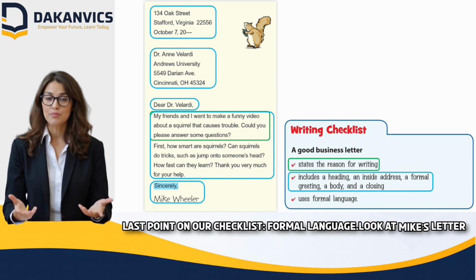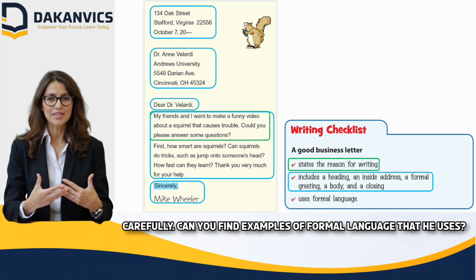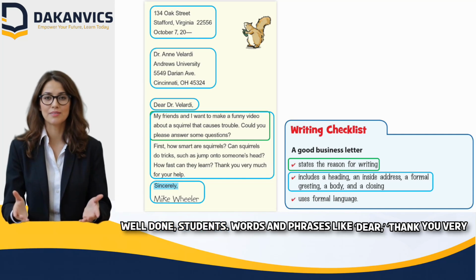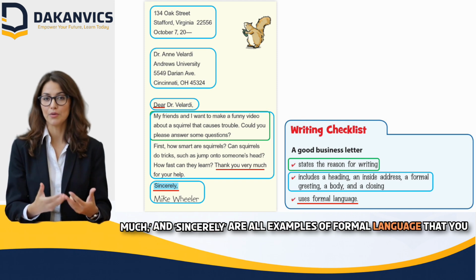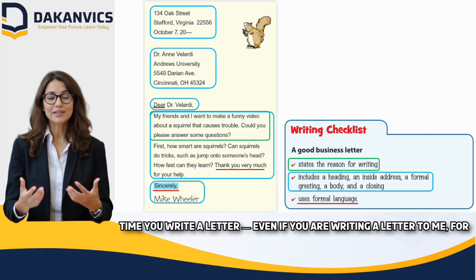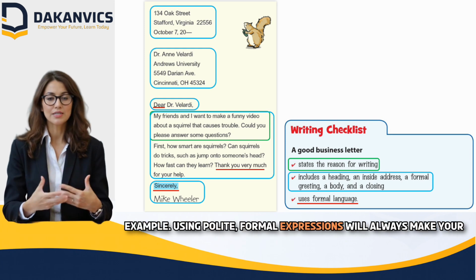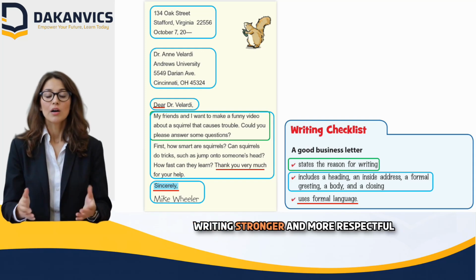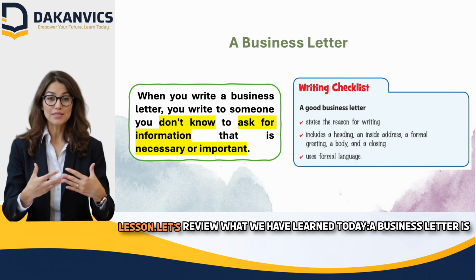And now, for the last point on our checklist, formal language. Look at Mike's letter carefully. Can you find examples of formal language that he uses? Well done, students. Words and phrases like dear, thank you very much, and sincerely are all examples of formal language that you should include in a business letter. Don't forget this point the next time you write a letter, even if you are writing a letter to me, for example. Using polite, formal expressions will always make your writing stronger and more respectful. And that is the last important point I want you to remember in this lesson.